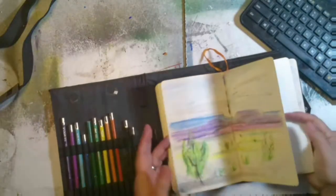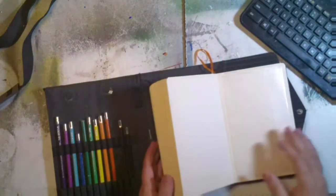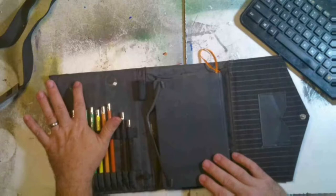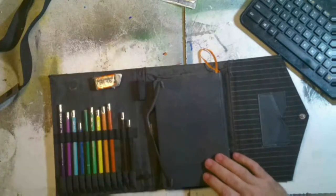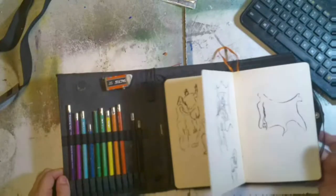A long time ago I got this Prismacolor sketchbook. I don't even know if they still make it, but it's got a snap and you can put business cards right there. You can open it up and it's got a sketchbook inside. I've sketched in here, my daughter's sketched in here. I swapped the Prismacolor pencils out for watercolor pencils, and I had a pencil sharpener, an eraser with velcro so it could travel in there, some ink pens, and a water brush. That made it pretty nice — I could do some color work when we went out sketching.